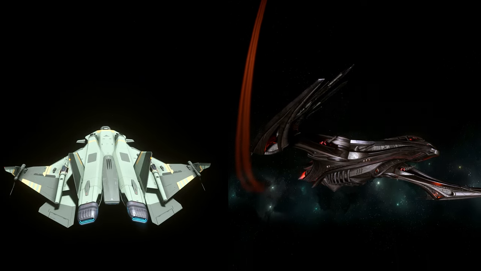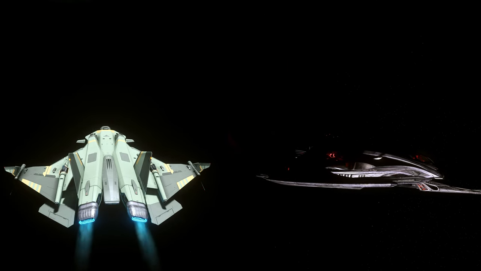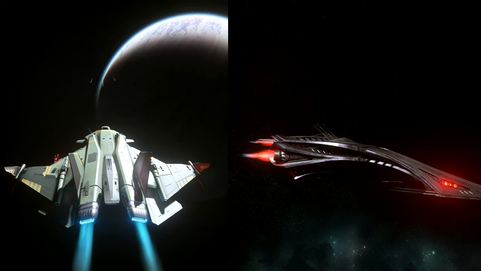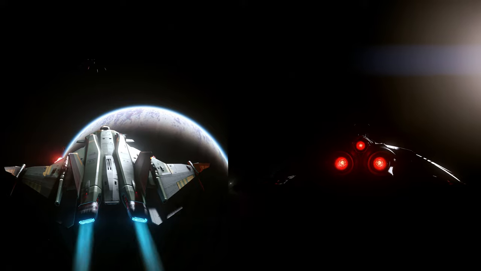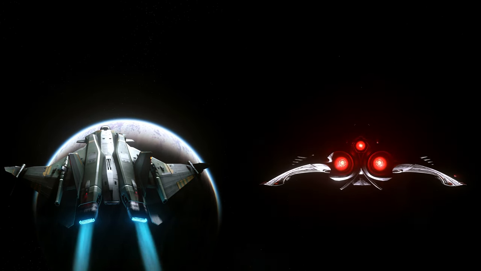It's also half the weight of the Gladius, despite being smaller in dimensions. It's got a faster SCM speed and a faster top speed. And while it doesn't accelerate as fast as the Gladius, it's more nimble. Well, it's more nimble side to side, and it has 4 times better deceleration.